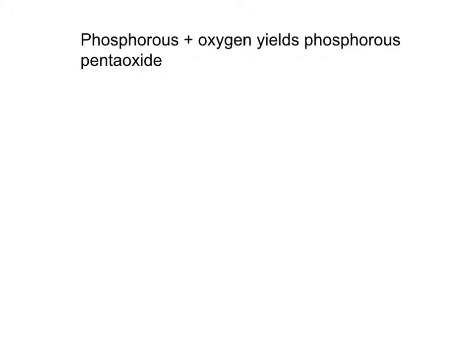Okay, so another problem that some students were having is, well, when do I make it an ion? When do I just leave it as the elemental form? Well, we're looking here at phosphorus oxide, and it doesn't tell me the phosphorus or the oxygen has a charge of anything.